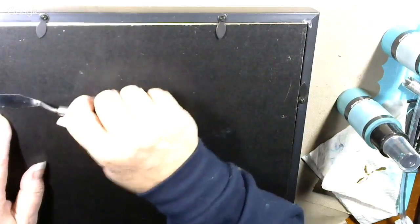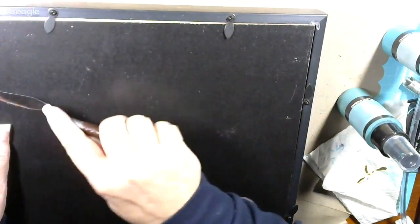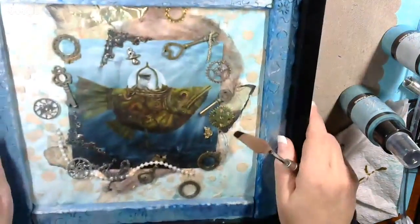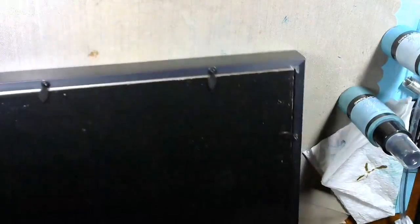Well, let me take something, get into that a little bit. Now, why are you giving me a hard time? There we go. And there's two on each side, so we get all of them twisted the right direction. Got your little hangers up here to hang it on the wall, just like so. And there, well, shoot, I'm gonna have to take it apart because my glue slid on one of my things.